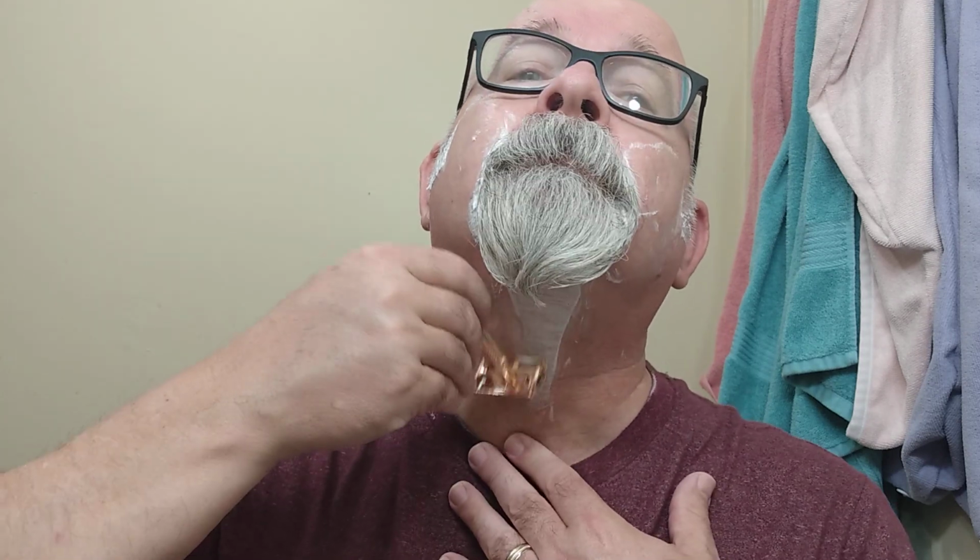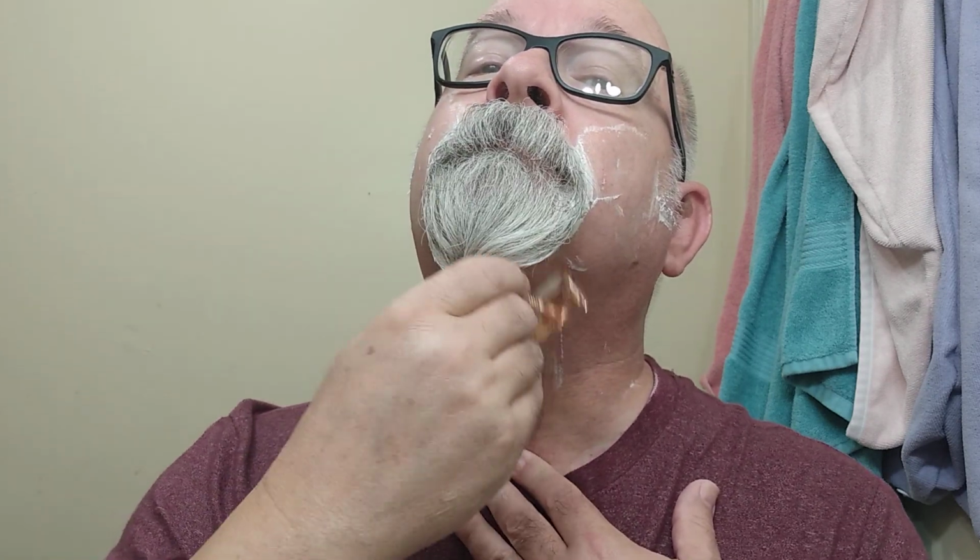And you can find the Van der Hagen twist-to-open DE shaver. I think it's right around $17 at Walmart when they have it in stock. They seem to sell it quite frequently, so there are folks still trying it. They've been carrying it for a few years now.